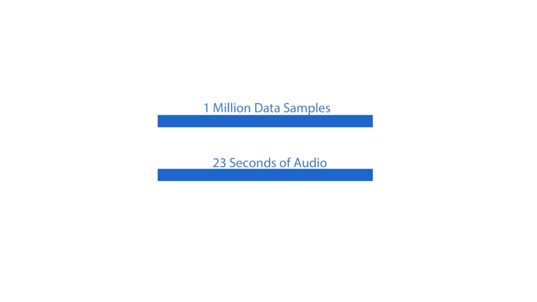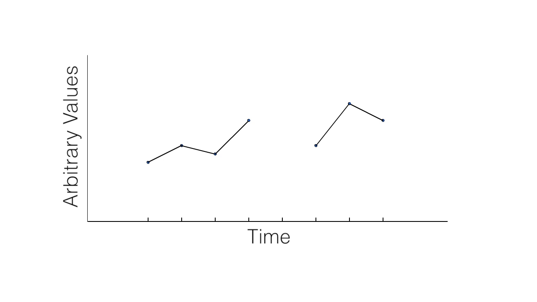Now let's look at how to turn a time series into an audio file, including the treatment of bad or missing data. Here we have a hypothetical dataset, with time progressing from left to right along the x-axis and arbitrary values along the y-axis. You'll notice that this plot is non-continuous, that is to say, there's a single missing data value.